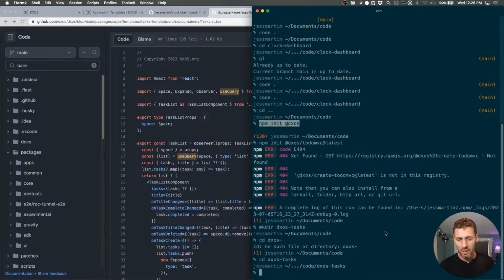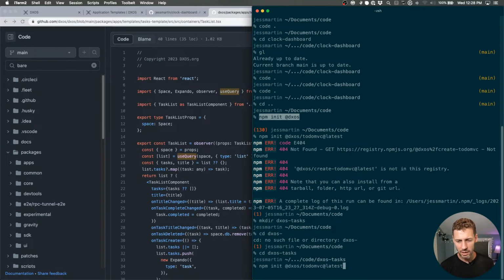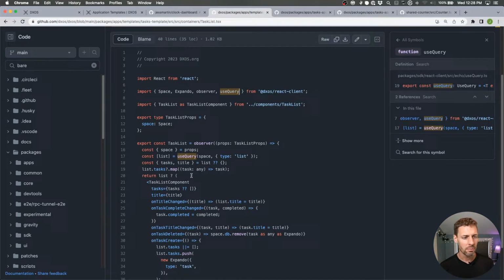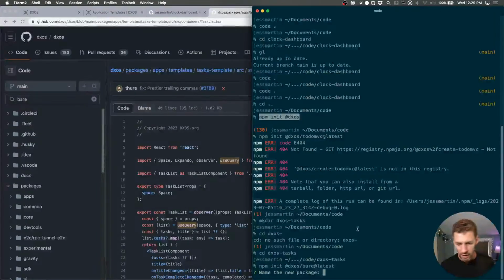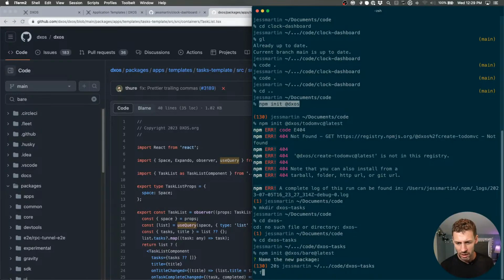So here we go. Okay, we're in our new thing here. We're going to init a bare DXOS app, and we'll get started. Maybe we can rip out some of this stuff from task list. Actually, maybe taking task list and upgrading it to use protobufs would be faster, because then we wouldn't have to. Ooh, I like that plan. Let's try that. Let's Control C here, and we're going to try to grab tasks.